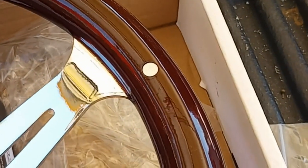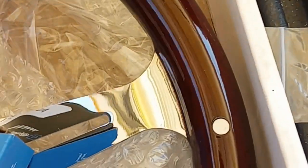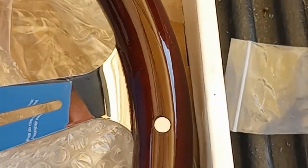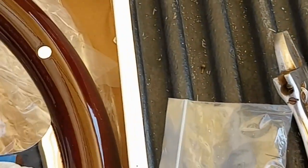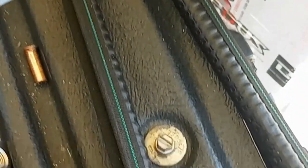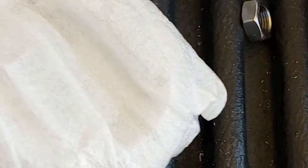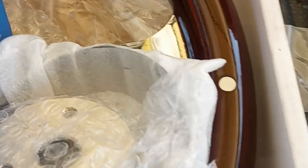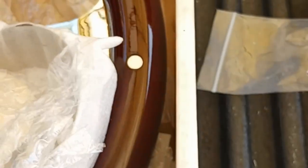There it is. That's the horn button. This is our adapter in here. So I need to throw this on real quick. Yeah, so it's a different adapter. No big deal. We'll throw this adapter on there and we'll get it ready.